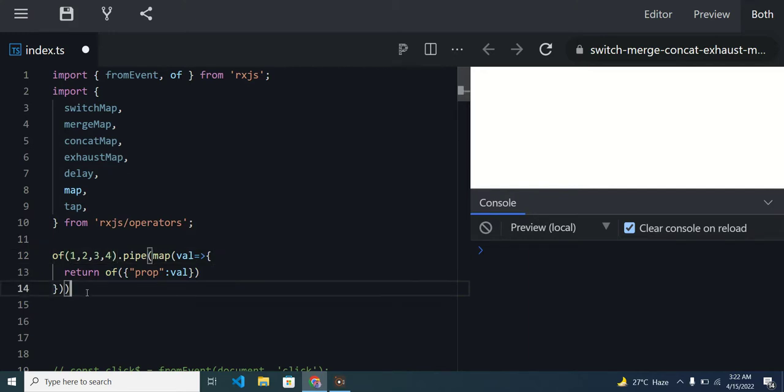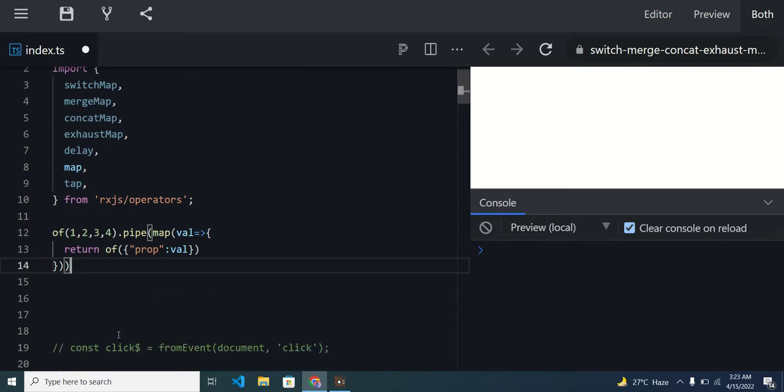In a real life scenario, the outer observable created with the of operator can be anything. It can be an API call, or I can create an observable from a form event.